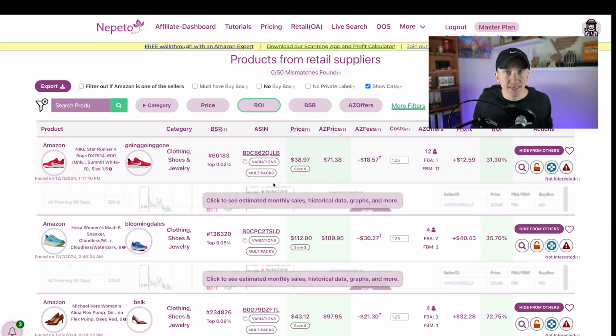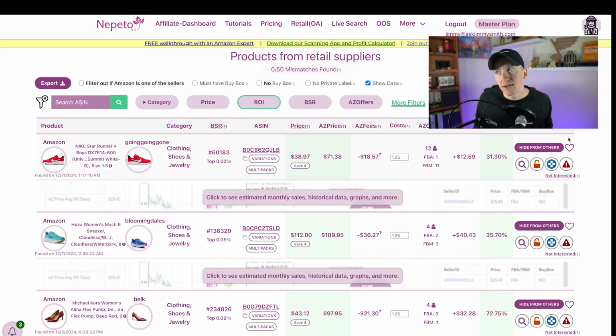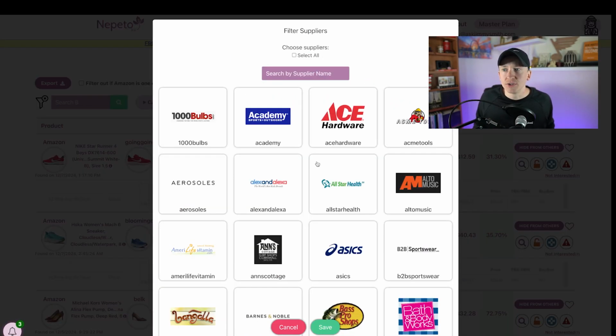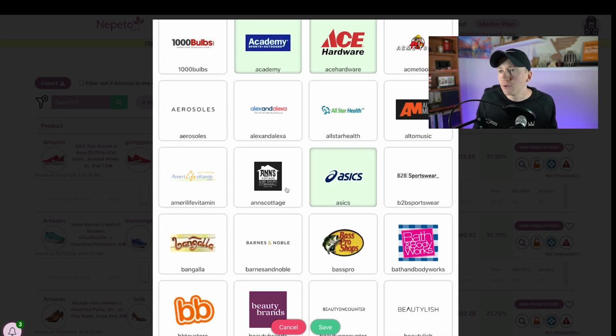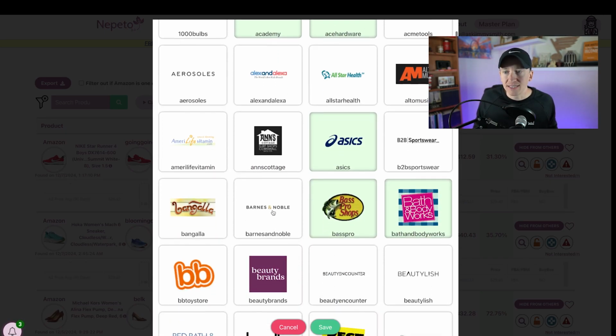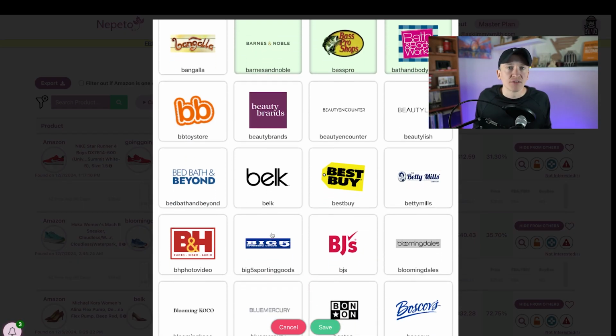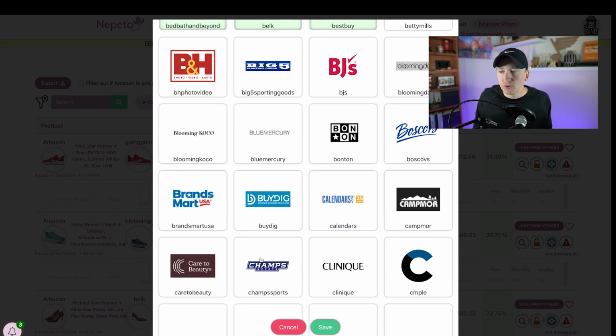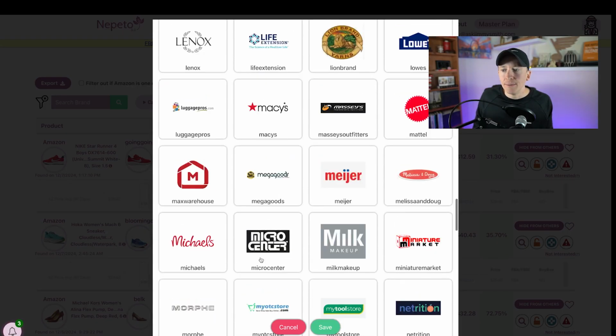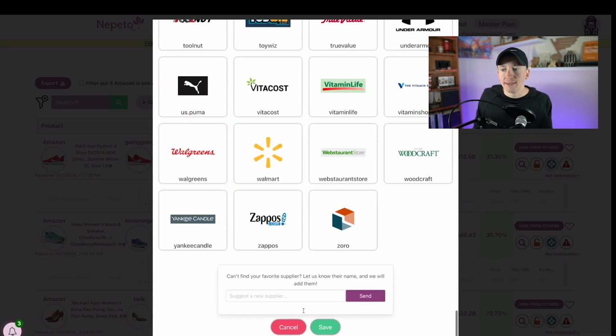So this is a great place to start. Now, if you don't want to be selling clothing and shoes, you can filter that category out. If you don't want to sell from certain suppliers, you can choose what suppliers you do want to source products from, and you can go through and select different ones that you trust, ones that you know of, and have legitimate authenticity for the products that they are selling. Ultimately, this is huge. I've got a ton of different suppliers on here. And so this has been a very quick way to find leads.